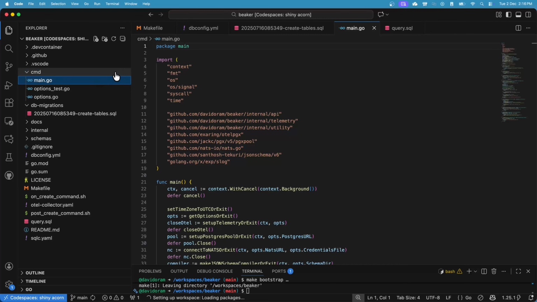In the imports, you'll see that github.com/jackc/pgx/v5/pgxpool is imported. So PGX is a database driver that allows Go apps to run SQL against Postgres. It's not the only one, but it's one that I've used a lot. It's very mature and reliable, which is why we're using it. Note that we're using the pgxpool module, which provides a connection pool.